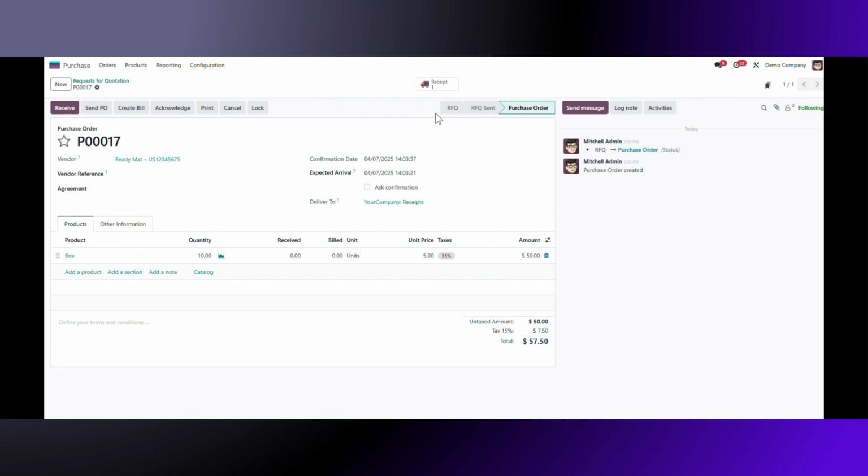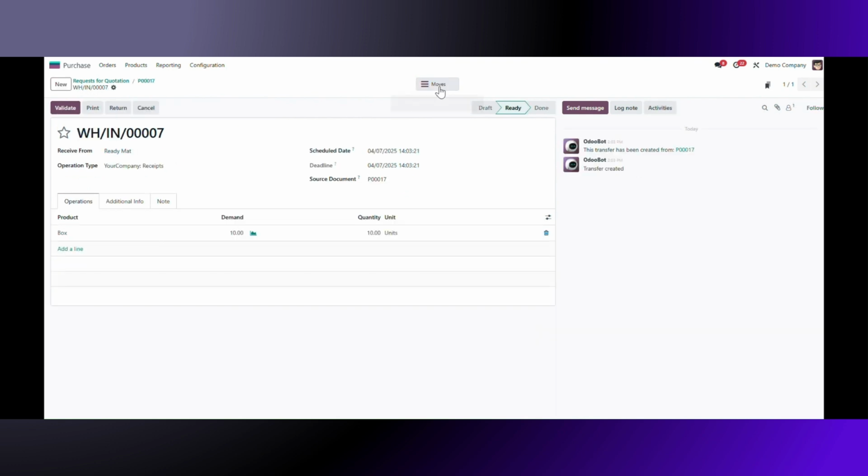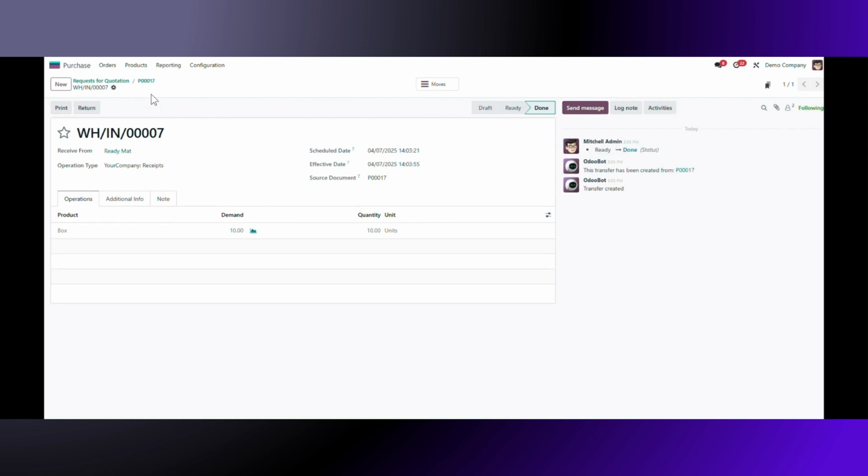In Odoo, there are multiple ways to do many different processes, so here's just one method to receive in product from a purchase order. In the top middle of the screen, select the Receipt button. This is creating a stock move from the vendor to our inventory. If the quantities are correct, select Validate in the top left.